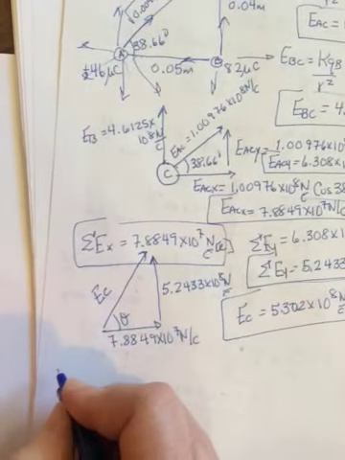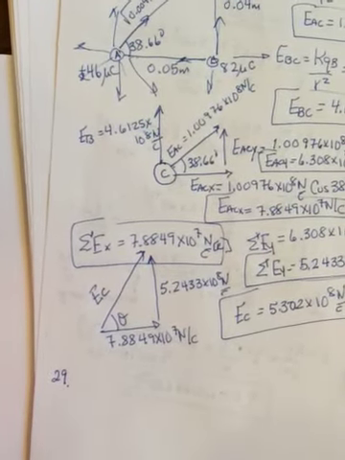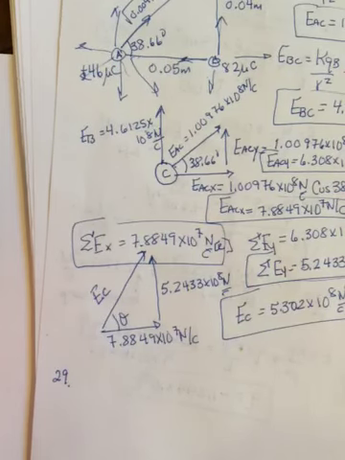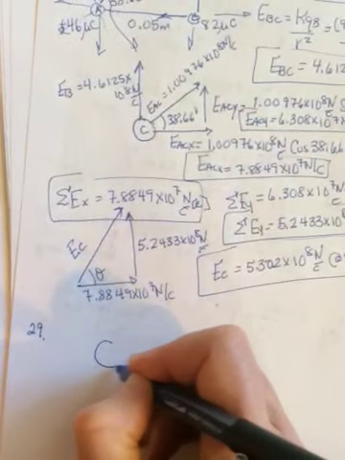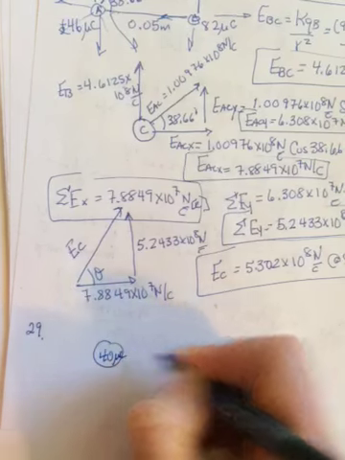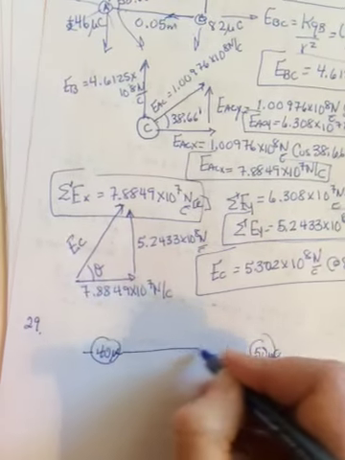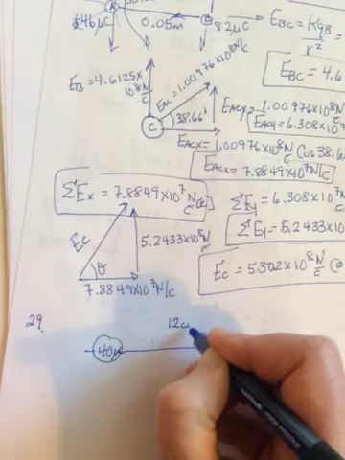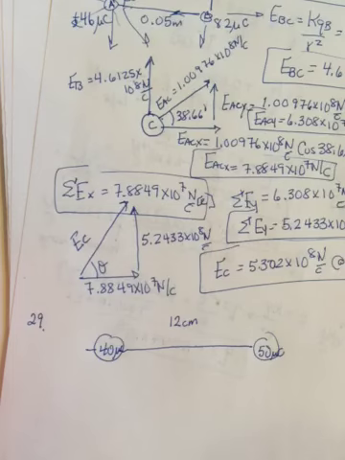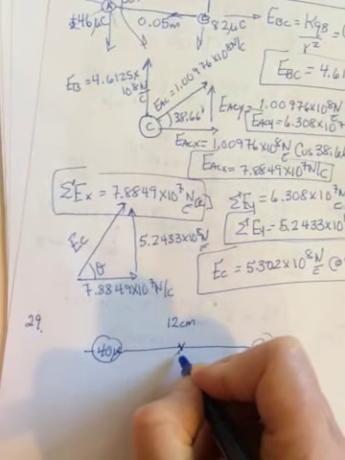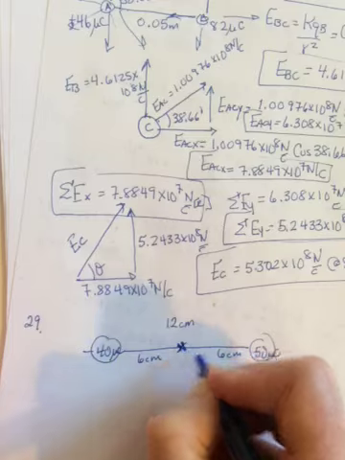Now the good news, the other one I gave you was number 29, and it is easier. Okay, it's easier because it's in a straight line. Two point charges of negative 40 microcoulombs and positive 50 microcoulombs are placed 12 centimeters apart in the air. So 40, 50. This one's the negative. And this distance between them is 12 centimeters. And the question wants to know, what is the electric field intensity midway? So here at this point, so this will be 6 centimeters and this will be 6 centimeters. What's the electric field intensity here?